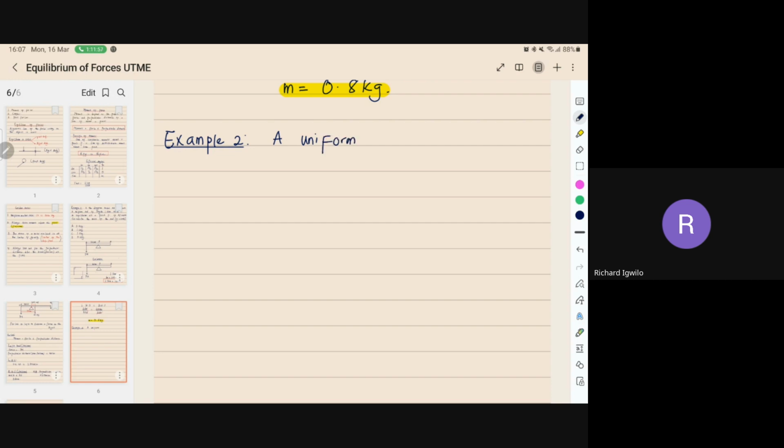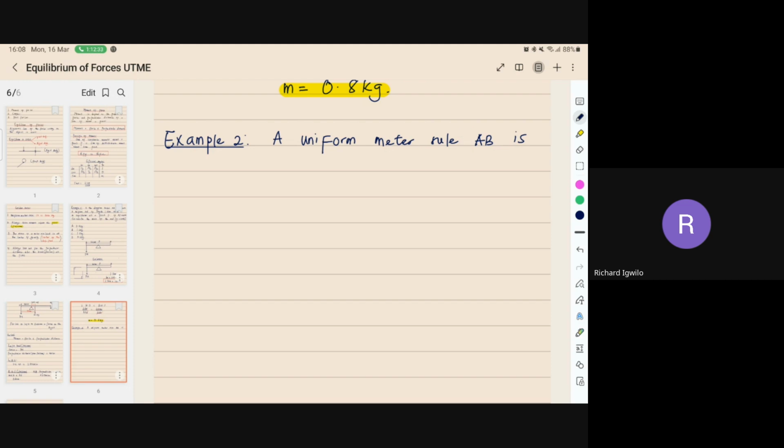So we have a uniform meter rule AB. I just want to solve a few more, then I pick those questions that Paul sent to us very fast. So we have a uniform meter rule balanced on a knife edge, which is 56 centimeter from B. If a mass of 10 kg is hung at B, which is 10 centimeter from A, calculate the mass of the meter rule.